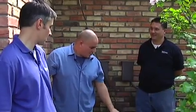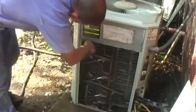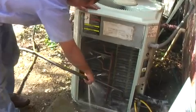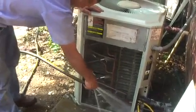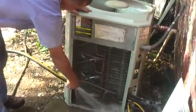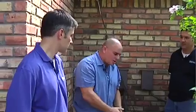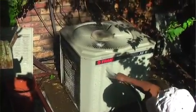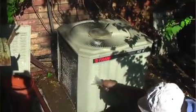All right, we're back here at the air conditioners. What improvements have you made? Well, we had these professionally serviced. These are Trane units. They have the spiny fins. The gentleman that came out took these side panels off. He sprayed them down, very carefully with the hose. You can't shoot high pressure; you kind of just have to use low pressure water there. This stuff just poured off of it. All that gunk that was accumulated over the years just poured off. And he just took his time, over and over, and cleaned it out real nicely.